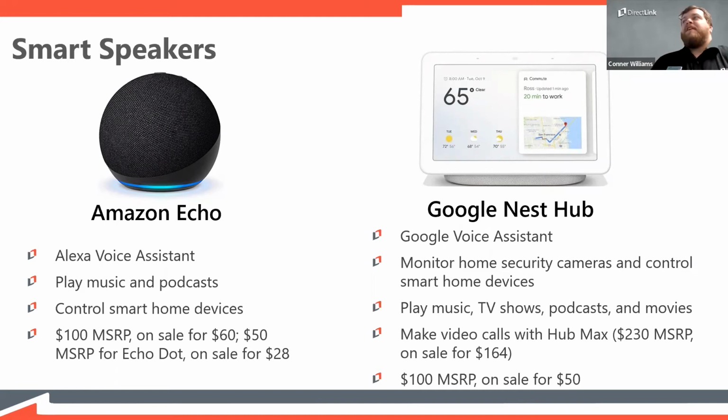And with these devices, like you saw in that little video, you can control your other smart home devices with these. So we'll talk about some of these other smart home devices, but now, man, you've got so many different electronics that work right in with your Wi-Fi connection, and you can power them with a voice assistant.